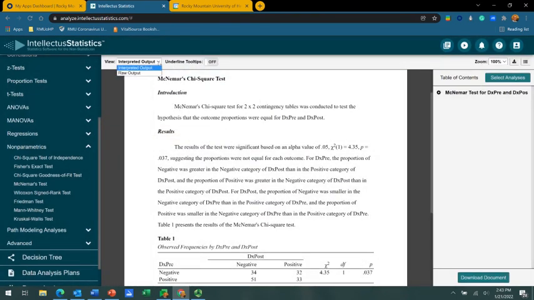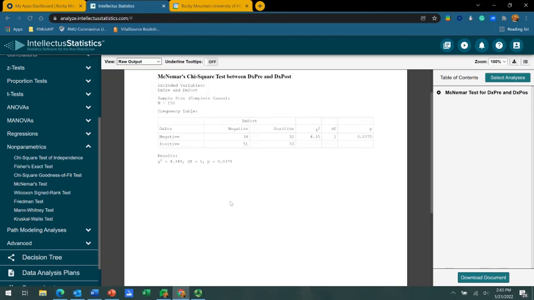So we'll go to the raw output here to assess this. And so what we're looking for here, here's the number of negative and positive diagnoses pre-intervention, and then here's the number of negative and positive diagnoses post-intervention. And so given what we are seeing in the pre-test, it's then being compared to the post-test.